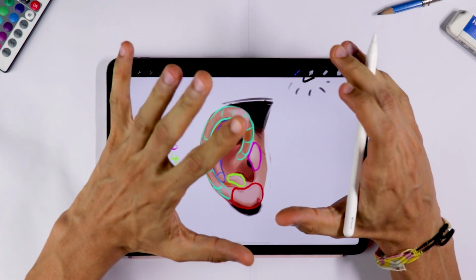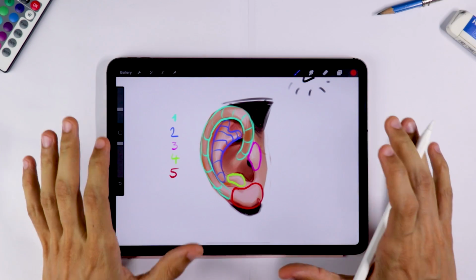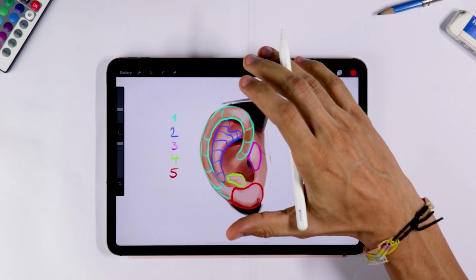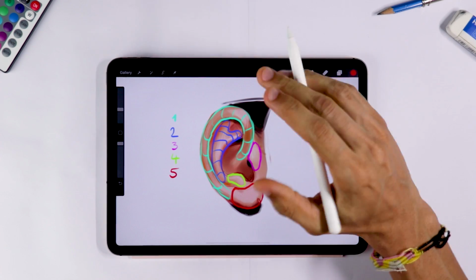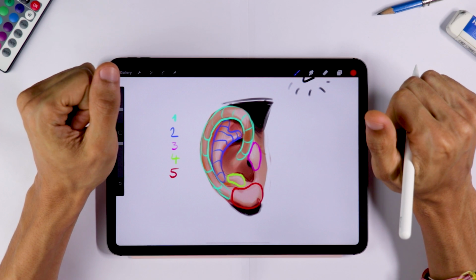No matter which person you're drawing, no matter their age, no matter where they come from, they'll all have these anatomical components. And so all you need to do is remember these, and it'll be super easy to draw ears from now on. The best thing you can do is fill up 1, 2, 3 pages in your sketchbook, and that's really all it takes.